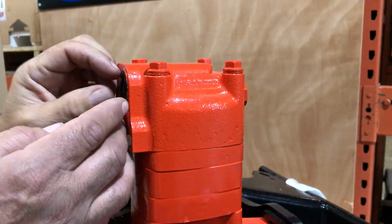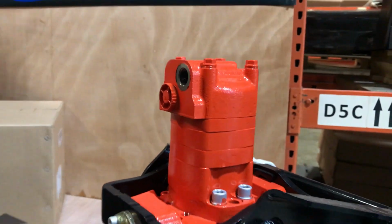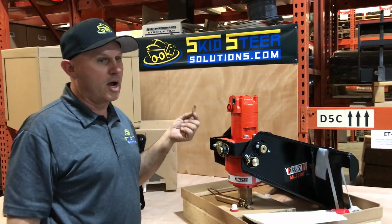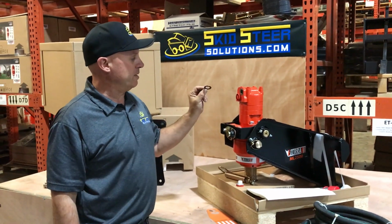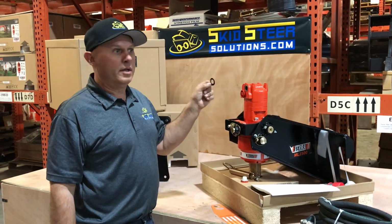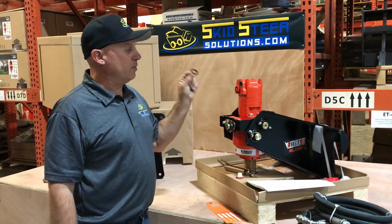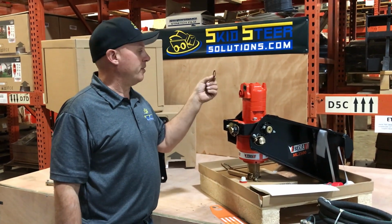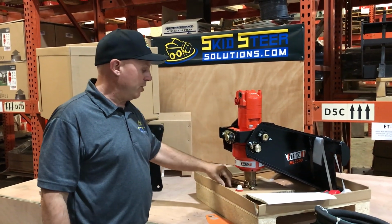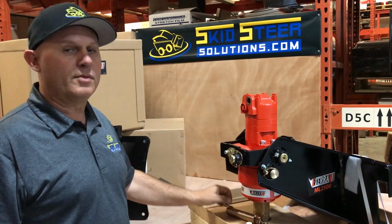And right underneath it is this little rubber seal. This rubber seal needs to come off and get thrown away. A lot of people leave it on and then they put their fittings on. This is not a high pressure seal, so what will happen is it'll actually cause a leak to occur. So many people call in and ask, I've got a leak here, I don't know what's going on. I tell them, did you leave that rubber seal on? And sure enough, they have. They take the rubber seal off, put it back on, and off they go. So just make sure you're aware of that when you get your ML 2500 that you do take the seal off and dispose of it.